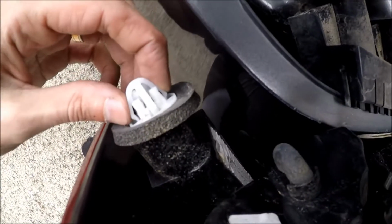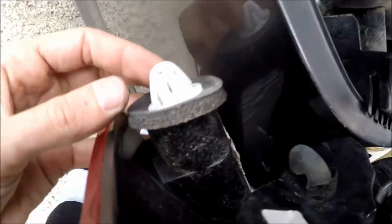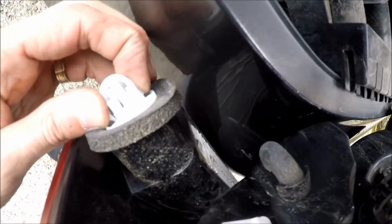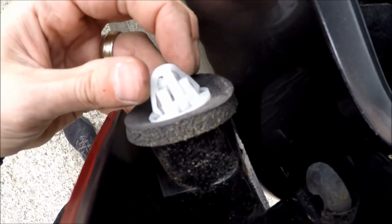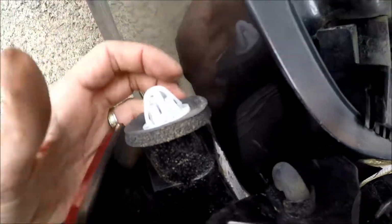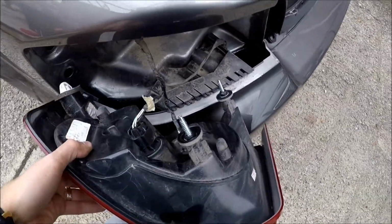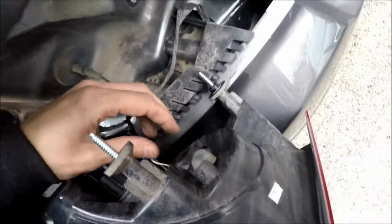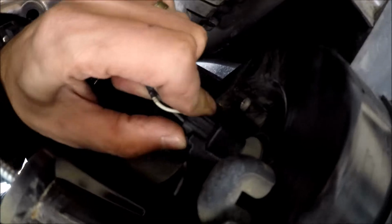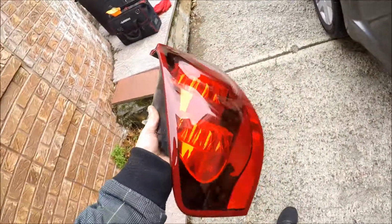Okay guys, just to make it clear again, you have to squeeze these two sides with pliers. There are actually four, but I squeezed only two and it came out. So like this, it moves also. Just squeeze it and it comes out. Okay, at this point, we just disconnect the connector here, and disconnect the connector here. That's it. This is how you take out the taillight.